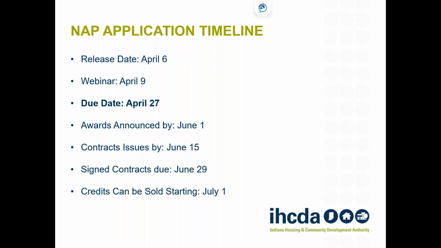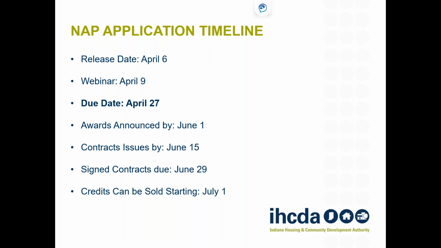Now we'll take most of May to review those applications, and right now our plan is to announce who's actually awarded NAP credits by June 1st. We'll send out a press release through the NAP listserv, and we'll post it to the website. And then we'll have our contracts sent to anyone that is receiving the award by June 15th. Those are done virtually. You are not going to be sent a paper contract. You'll be sent a contract to the email of the executive director that you put on your application. So make sure you provide correct email addresses. It will be sent to them to do an e-signature right around June 15th.